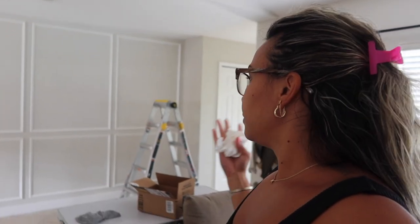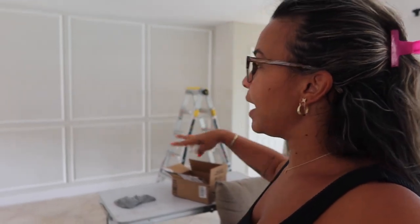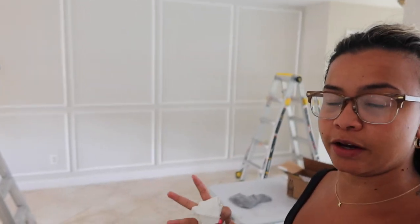I am still very undecided on what the final look of it is gonna be, like the design of it. I might put a big table. I'm not really sure because it's such a big wall that it can hold so much. But I'm so happy that with this, it has so much personality and character already that there's no real rush. It's fine. It's beautiful. So I'm actually gonna take my dog for a walk, and when I get back, I'm going to paint.